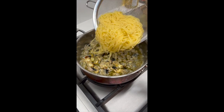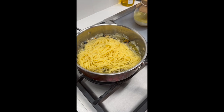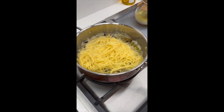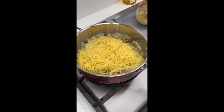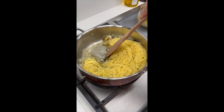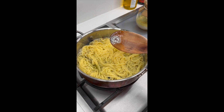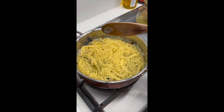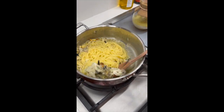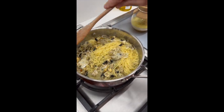All right, we just drained our pasta. It's nice and al dente. And you can see we're starting to simmer up all that in there. I am very heavy in my ratio of clams and shallots and garlic to pasta. Why? Well, because I think most places don't let you enjoy the thing you're eating, just the clams. I hate linguine and clam sauce when there's like 12 clams in it and some broth. So you'll notice that as I stir this, the liquid seems to be disappearing.